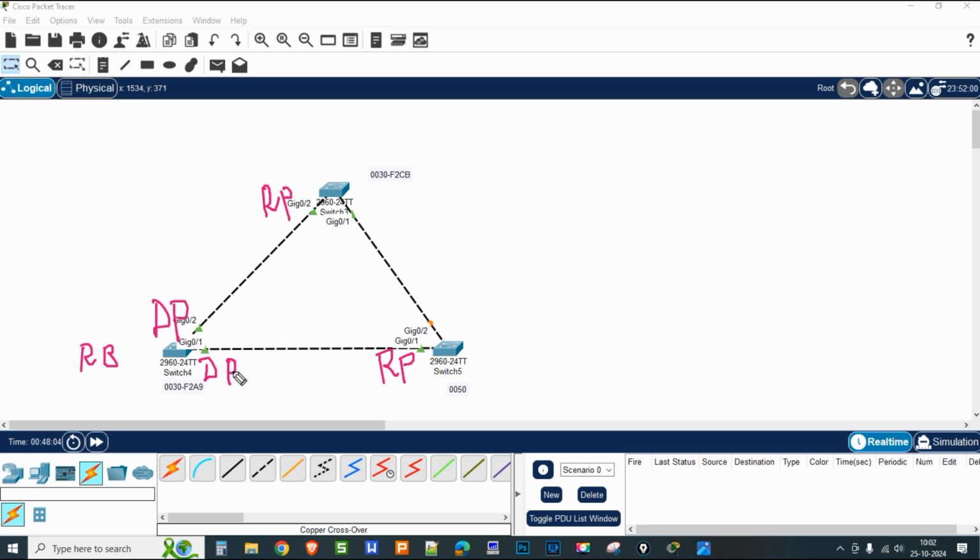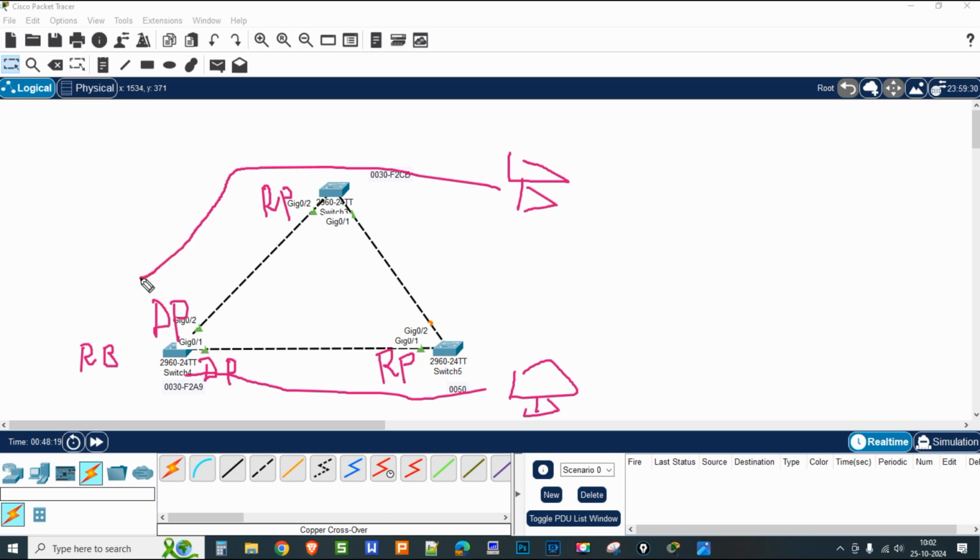Why it is called a designated port: designated port means all the packets, if any user is sitting at this location, any user is sitting at this location, all the data traffic is transferred via the designated port. That's why we define it as the designated port. The packets will travel to the root bridge only via the designated port. Now, how does the alternate port happen? Now we discuss that.